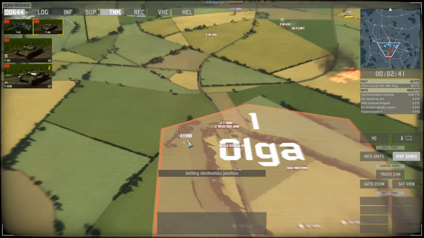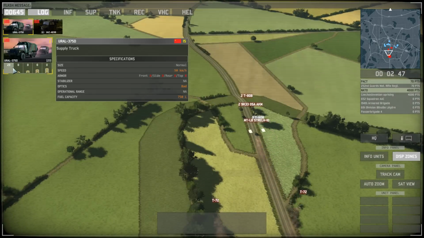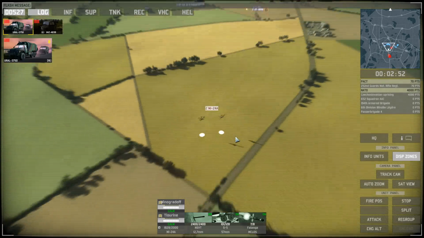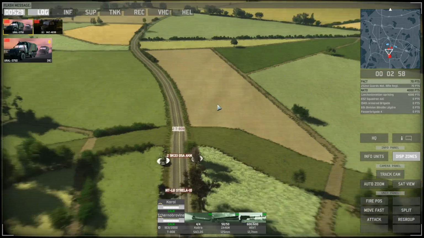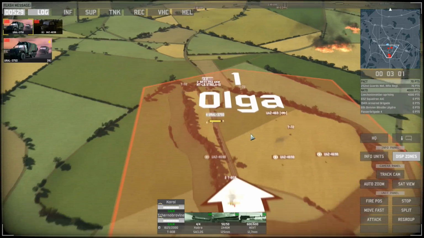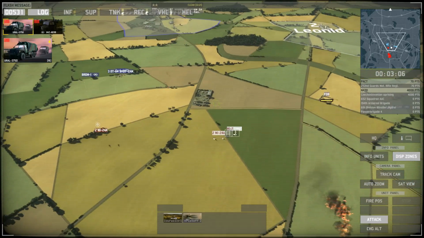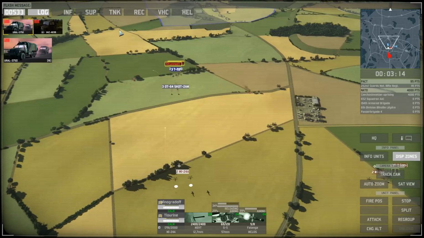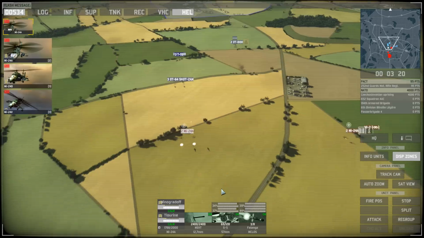Alright, let's bring in more T-80s. Come on. I'm going to send over a cluster of resupply trucks to be able to cover these vehicles as they are advancing, because I'm expecting these things to get hit rather bad. And I want to be able to fix them as soon as that happens. So, forward we shall go. These guys still have some ammo left. Let's make sure they use whatever is in there. And I can still call in some helicopters.